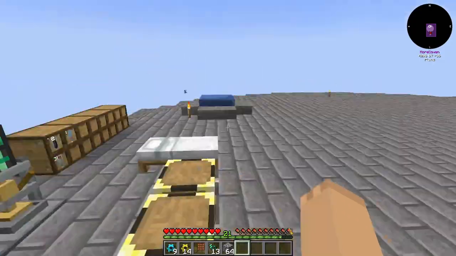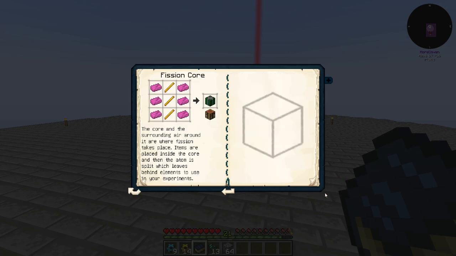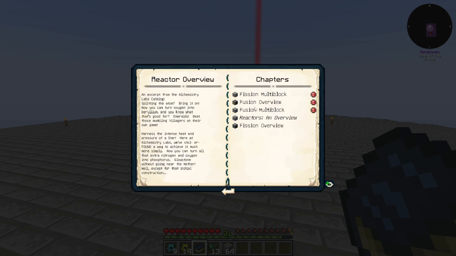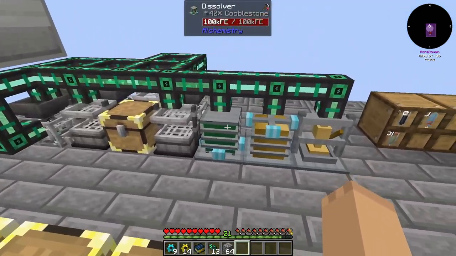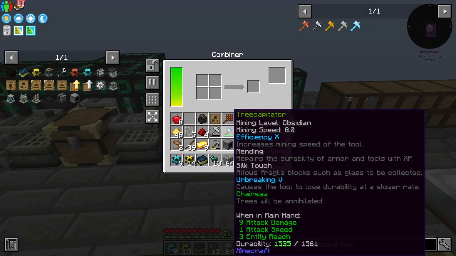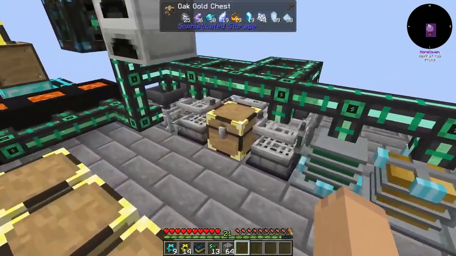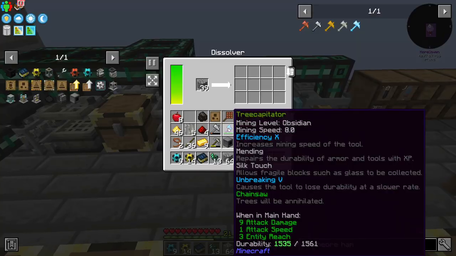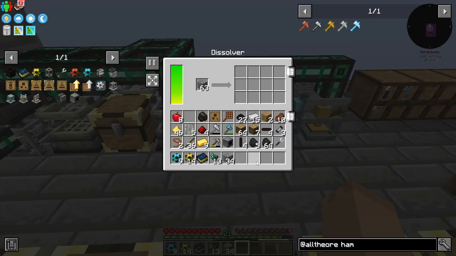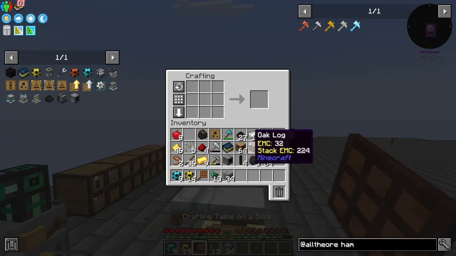Because as I was reading the book here, I did notice that there is a fission reactor, which pretty much is near the end or the more usefulness of this type of stuff. So while we can get some of the basic stuffs with this, we're just going to have to let it run and hopefully build up a supply of useful materials.